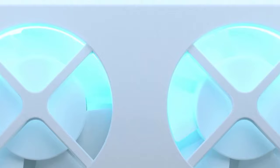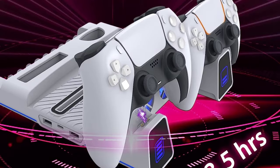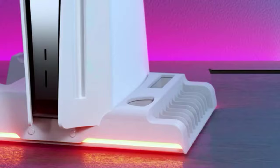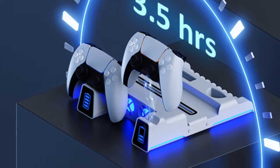The stand is incredibly stable and easy to use. Firmly connecting the PS5 console to the stand with the provided screw adds an extra layer of security, preventing accidental knocks or falls. Overall, the NexiGo PS5 stand has enhanced the gaming experience in multiple ways, from its aesthetic appeal with RGB lighting to its practical features like controller charging and efficient cooling. I highly recommend this stand to any PlayStation 5 owner looking to improve their gaming setup and keep their console in top-notch condition.